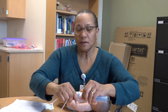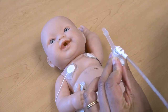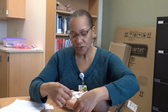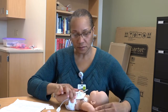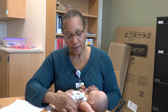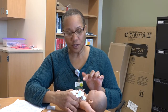We had mentioned having the feeding extension tubing attached for 2 weeks after surgery, and so that's going to look like this. While your baby's in the hospital, they will be using what we call a FlexiTrack, and the FlexiTrack is just an attachment that goes on the skin and holds the tubing in place. Okay, and then you don't have to worry about that. You just need to be sure that this isn't being pulled too tight, that it's not pulling the feeding tube down, that the attachment just is straight up and down without any pressure anywhere.